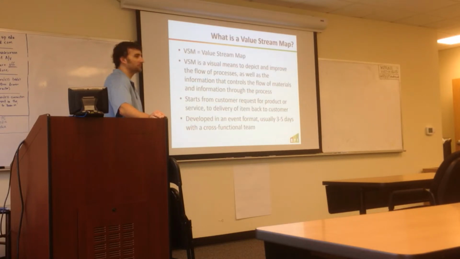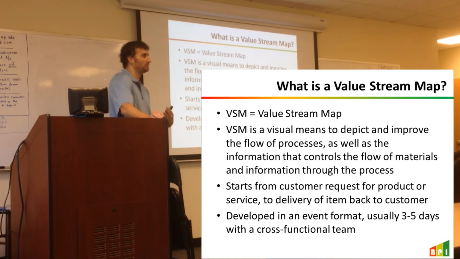Okay, so let's start off. Obviously, VSM is the acronym for Value Stream Map, and it's really that to try to figure out what the stream of value is as it goes through an organization. One of the key things that's really unique about a Value Stream Map is that it ties the customer through the loop at the beginning and at the end. They ask for something, they want something, they need help from you and your organization. How long does it take to go through your system before they get what they need?